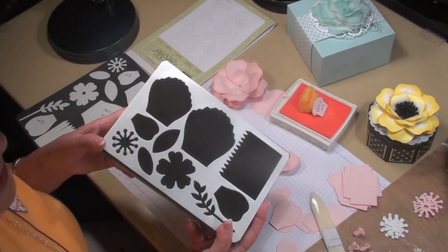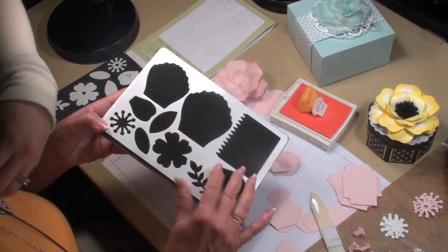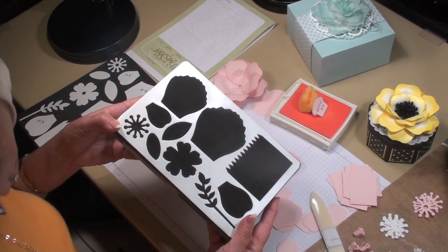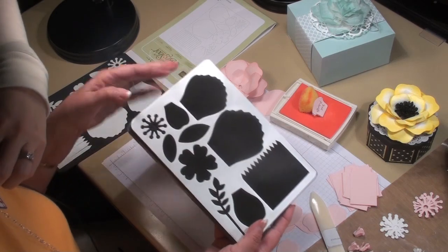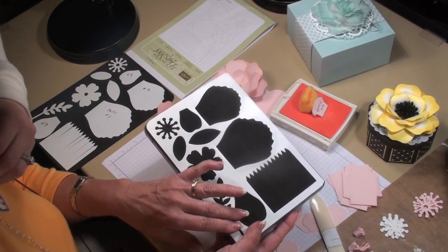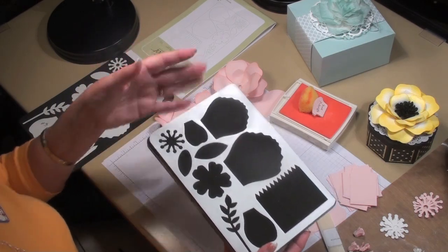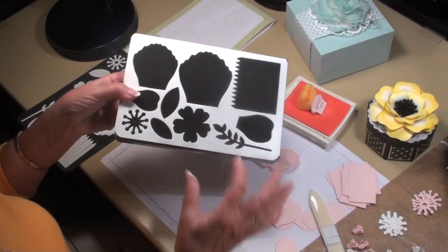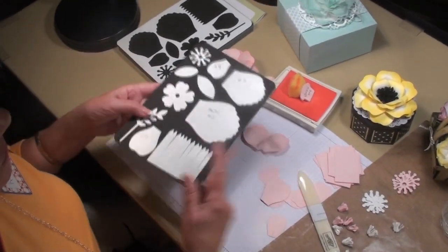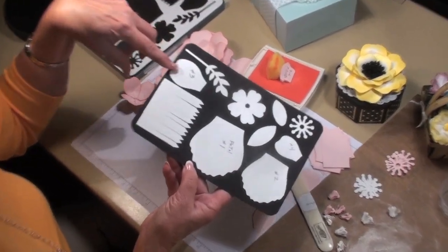Whenever I get a big die like this with a lot of elements, I always go ahead and get contact paper and cut it according to the size of the die. Then it's easy for me to see how many elements are there and which ones I want to cut out in the size of paper, and it pretty much saves me wasting paper. So I have an opportunity to size my paper.